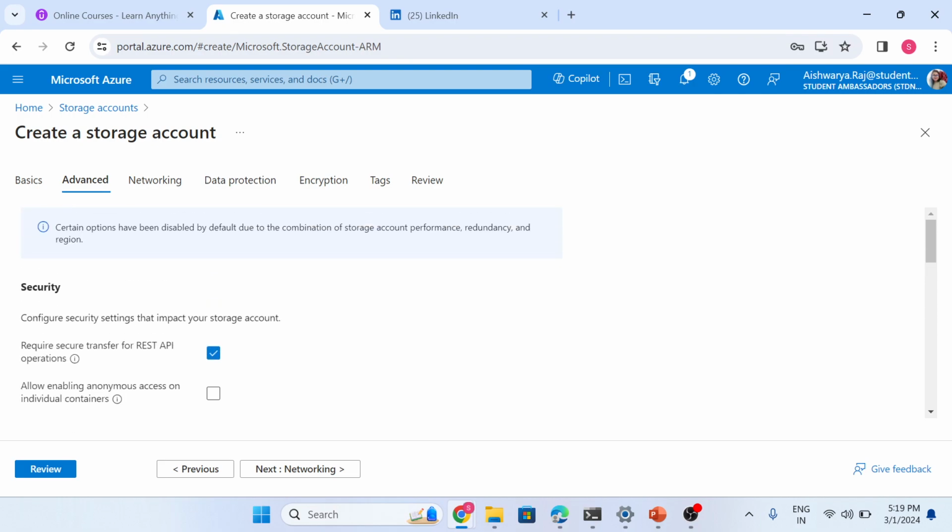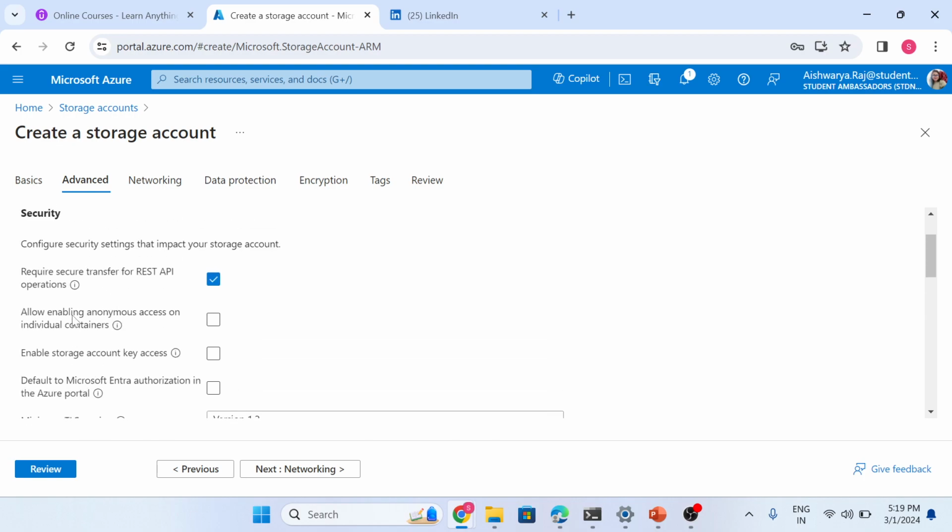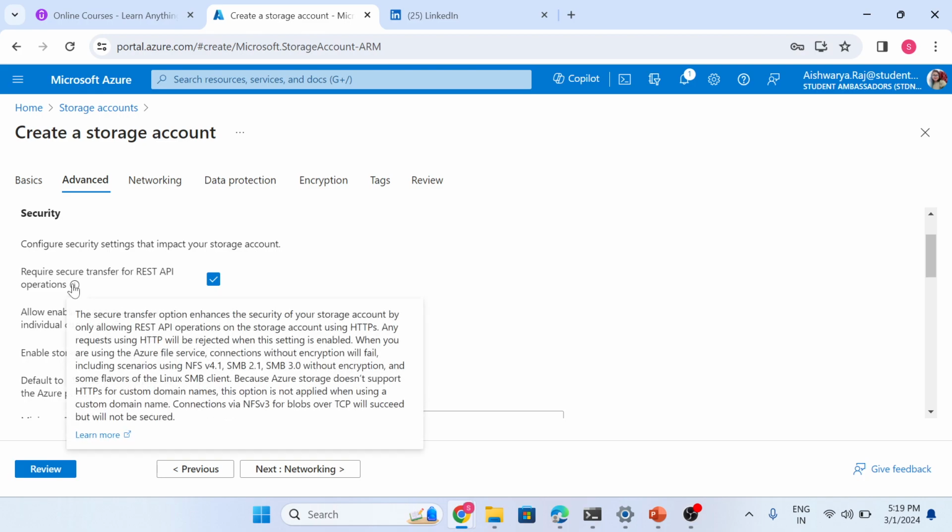Whether we have to mark this checkbox or not, we have to decide using the description. So when I hover over this, we can see what will happen when we mark this checkbox. The secure transfer option enhances the security of your storage account by only allowing REST API operations on the storage account using HTTPS.